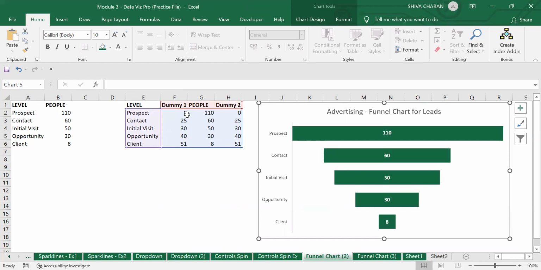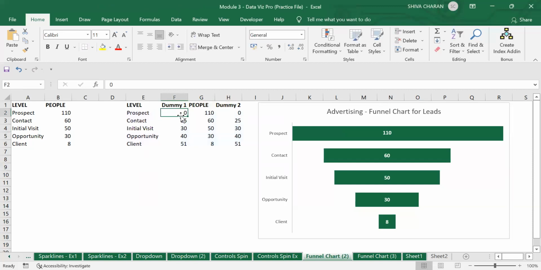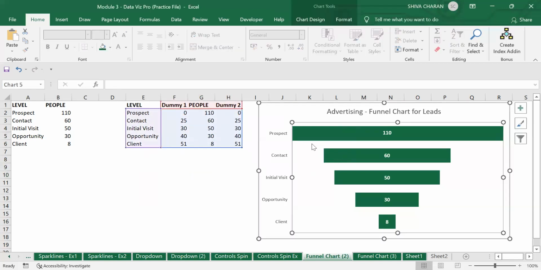Here you can see I've added two more columns, dummy one and dummy two. Why did I add these columns, and why did I add these values here? Let me do the entire process from scratch, so you can also create this kind of funnel chart.